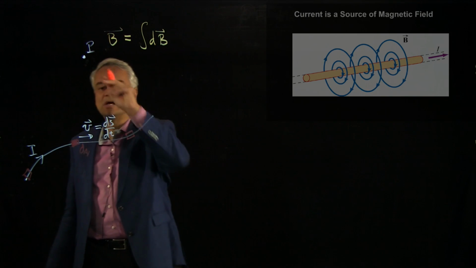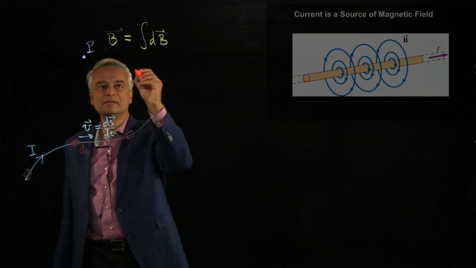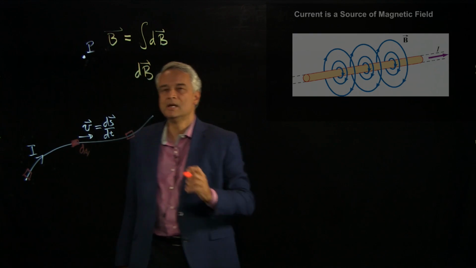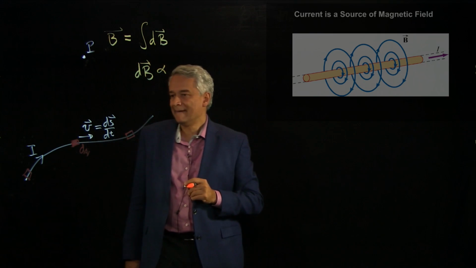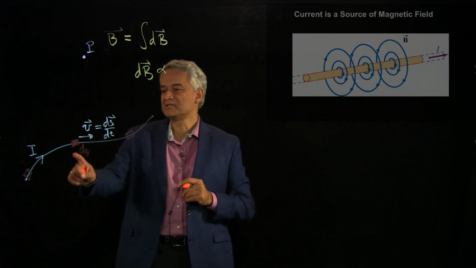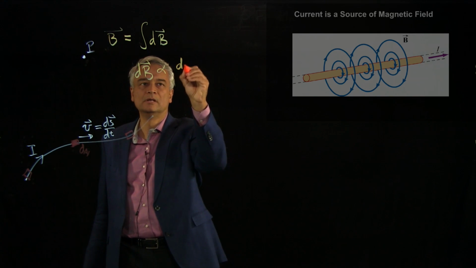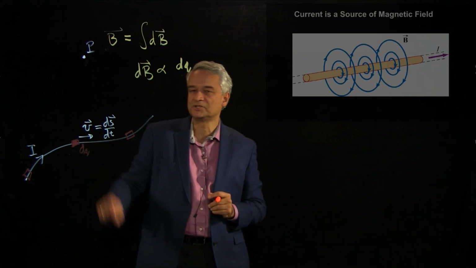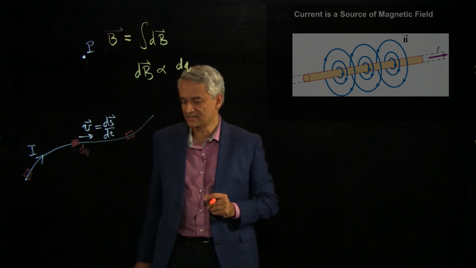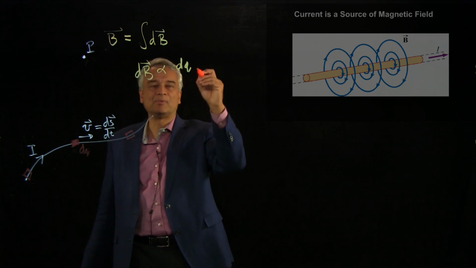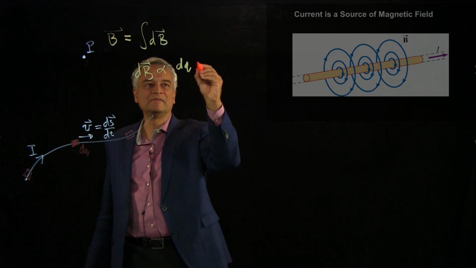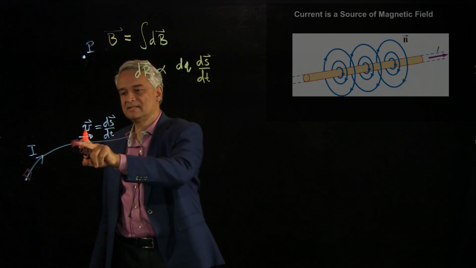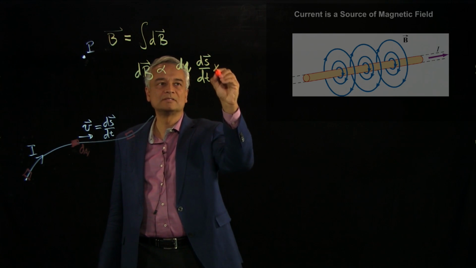So what is our dB? Well, let's focus on this dq that we started with. So here's my dB. Well, what's it going to be proportional to? Given what we saw before, dB is going to be proportional to dq. Remember that for the fundamental force law that we had before, the magnetic field at the point P was proportional to the source of charge, and the source of charge here for us is this dq. And then it's going to be proportional to V. We're writing V as ds dt. So that's this ds dt right here, cross r hat.